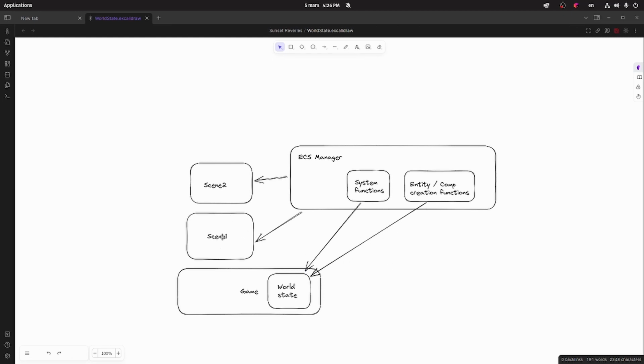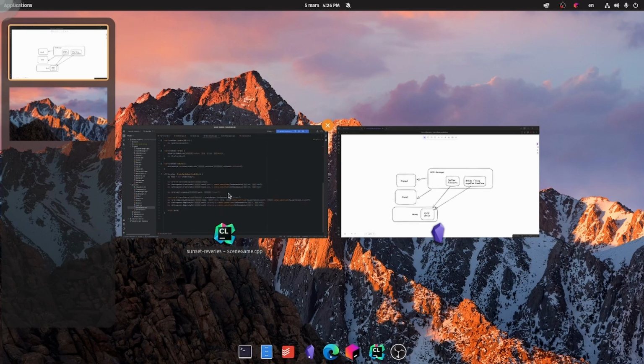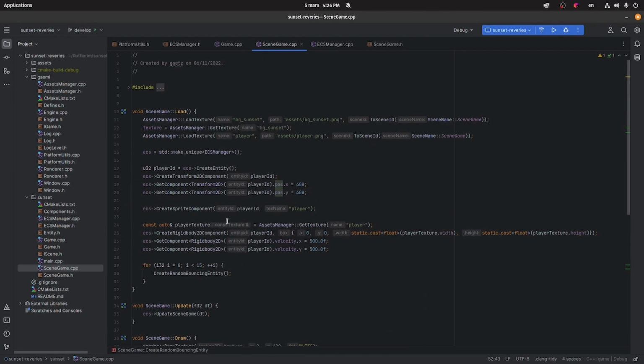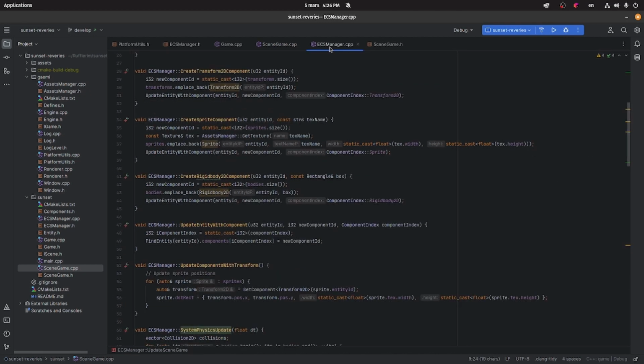So the scenes will call the ECS manager, and the ECS manager will inject stuff in the world state. But here, what I want to do is not a modification. Until now, as I've shown you here, what I had was, what was my creation function?